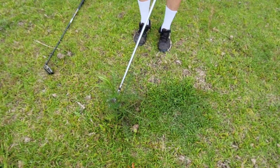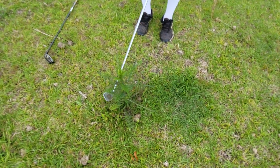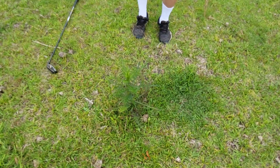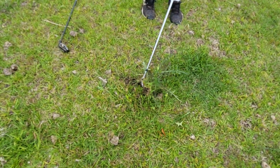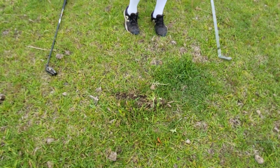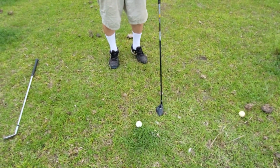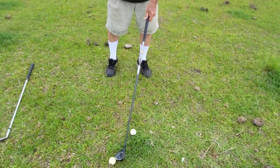All right, I found another one of those bad boys. And I'm not going to reach down and touch it like I did. I'm getting that out of here. The waggle. Now see, I hit behind it because I was really trying to hit it hard and I didn't get it. I couldn't see the bottom of it. Let me get it.